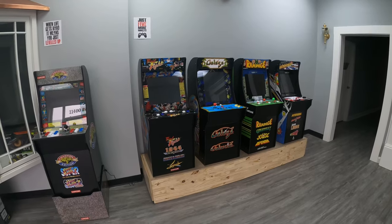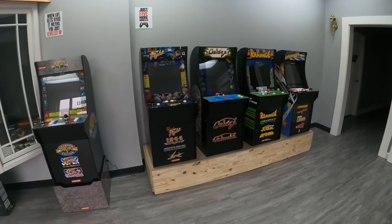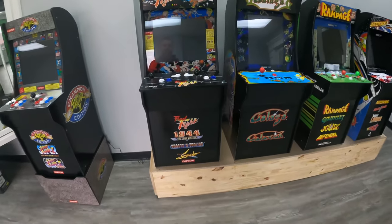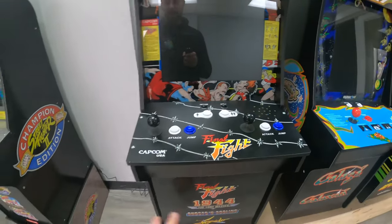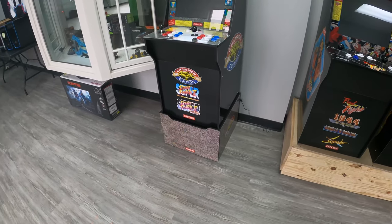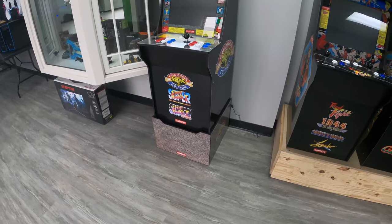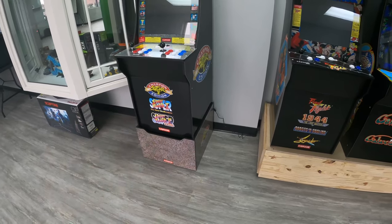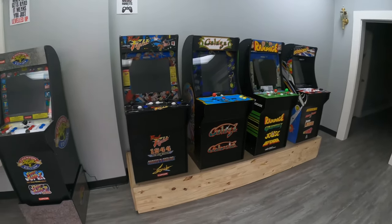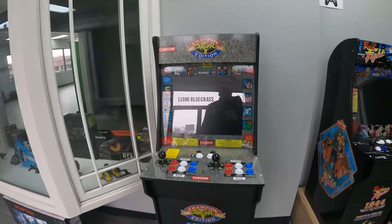Jackson actually built this beautiful box so everything is at level height, because these things don't come with actual boxes — you have to pay separately for them. This right here was a couple dollars extra — actually pretty expensive. I can't remember the exact price, but having these extra decal boxes was not worth it, especially paying for four more of them, because none of them actually came with it.